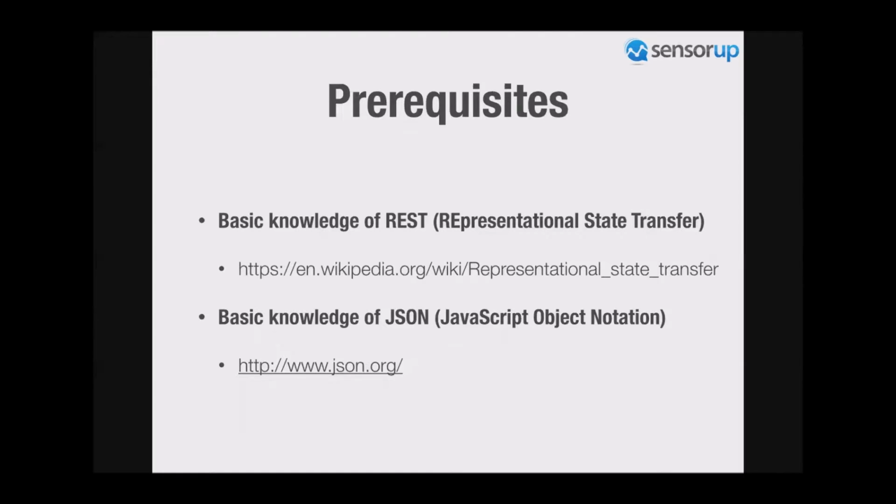And basic knowledge of JSON. JSON right now is the current encoding for SensorThings API. For many reasons, it's web developer friendly and efficient. But in the future, we might have different encodings. That's a great thing about following an open standard and having a conceptual model, because who knows, in the next 5 or 10 years, what the next encoding will be, right? We're based on this O&M observation and measurement data model, and right now we use JSON encoding. In the future, we still keep this extensibility to change to something else.